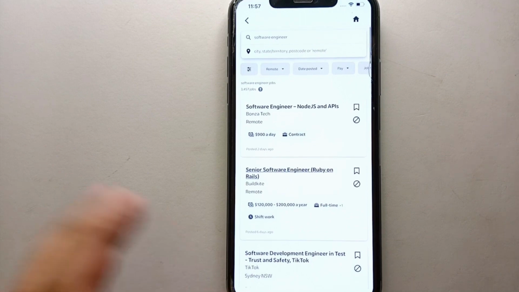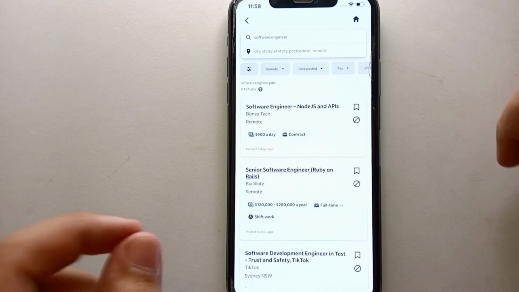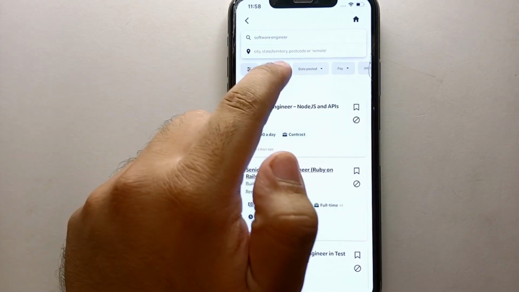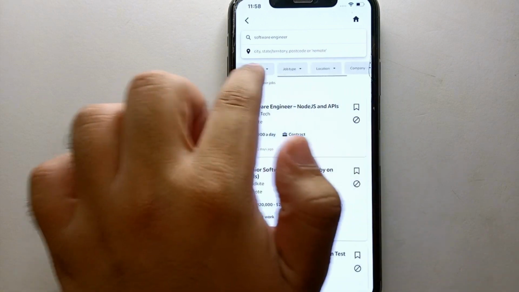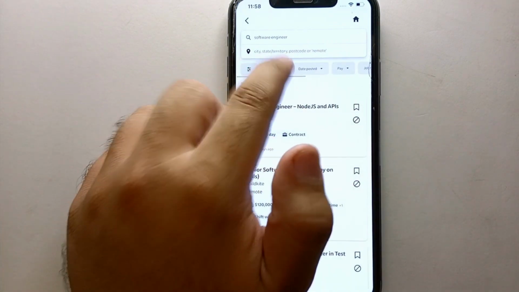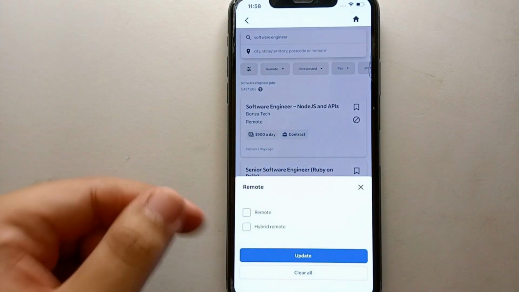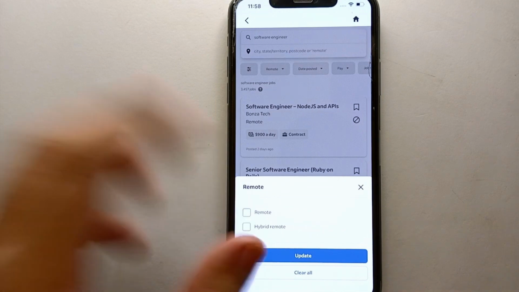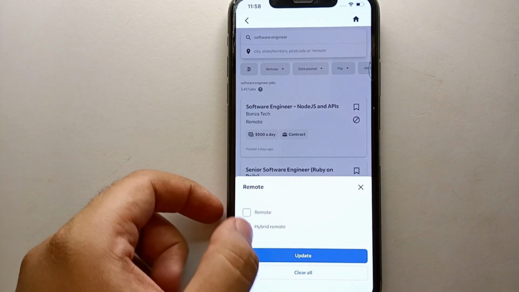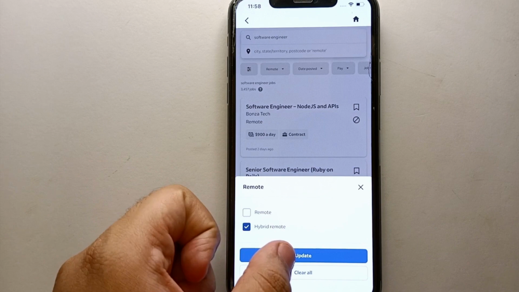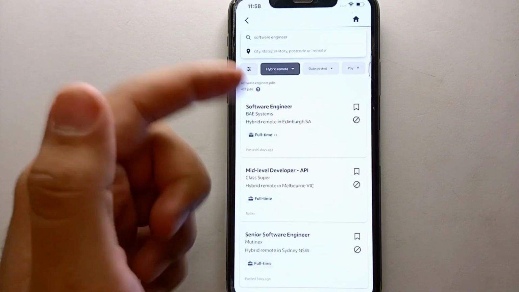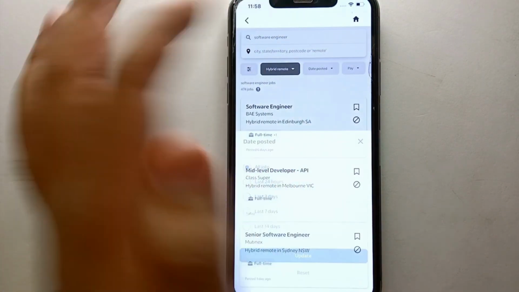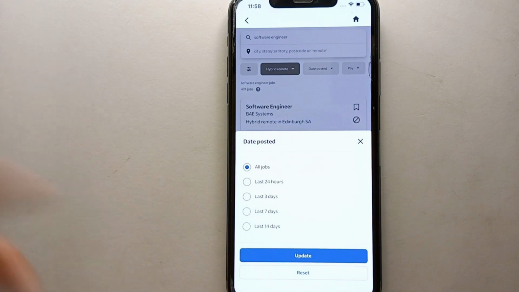So as you can see, hundreds and thousands of jobs will pop up on your screen, but all of these jobs will not be relevant to you. You have to filter out the jobs and get the specific ones which could fit you. At the top we have these filters. You have to go to these filters one by one, select any one of these and select what is more preferable for you. Like if you're looking for remote jobs or hybrid remote, you can click on it and then it will filter out searches and give you those related to you.